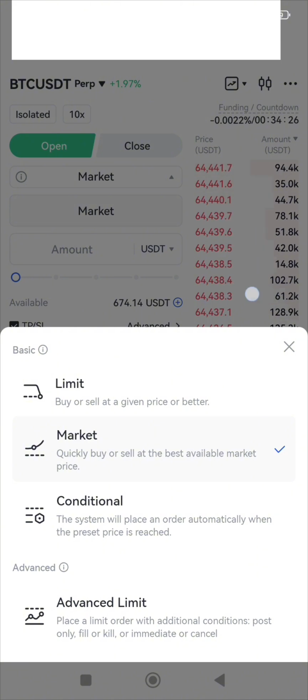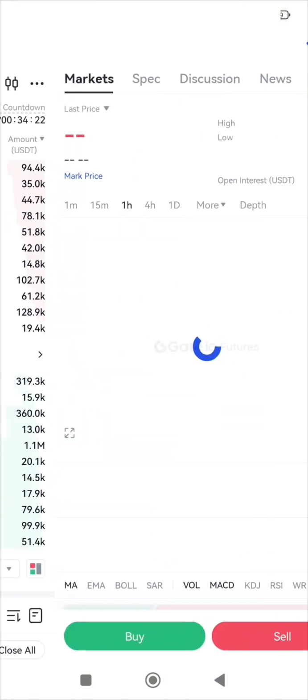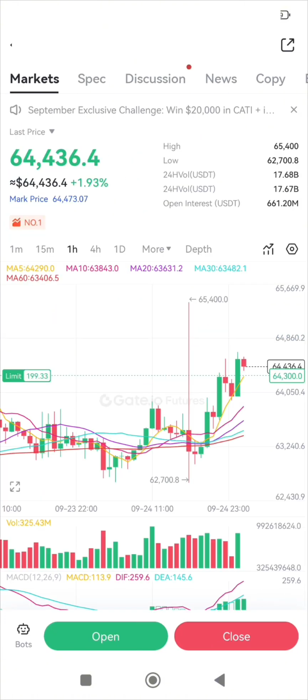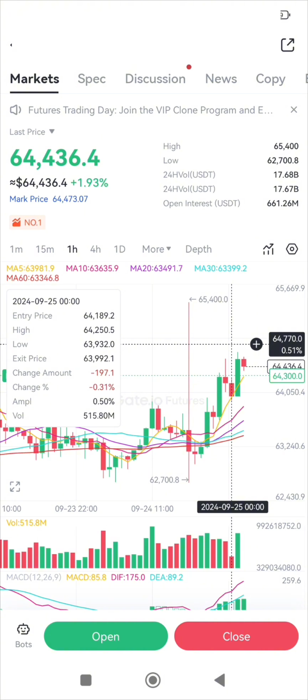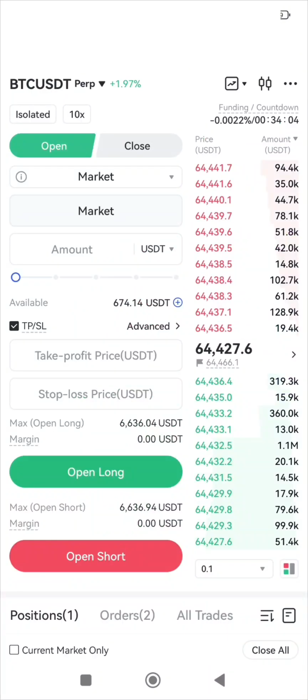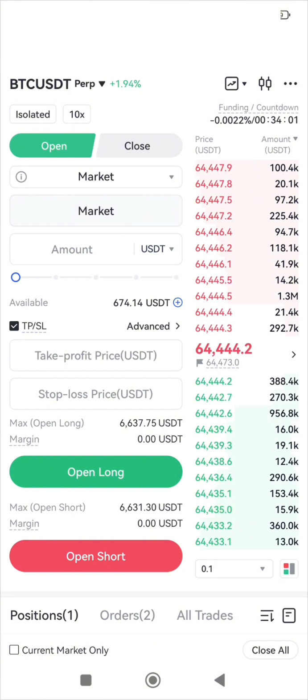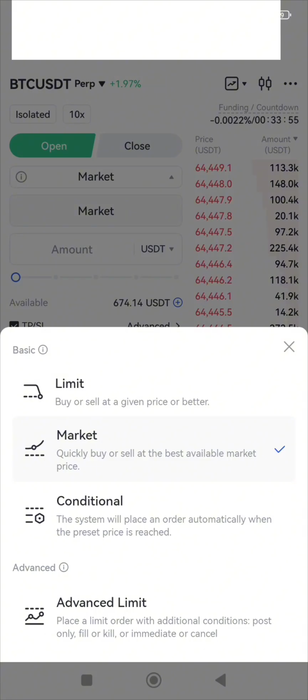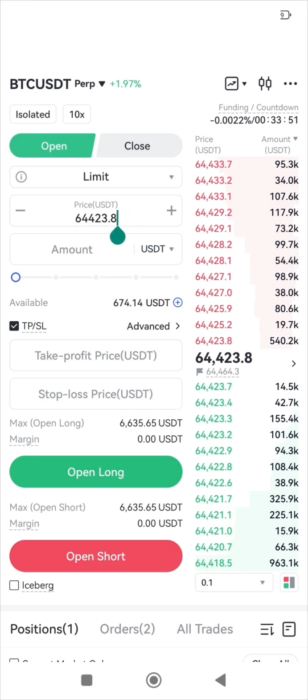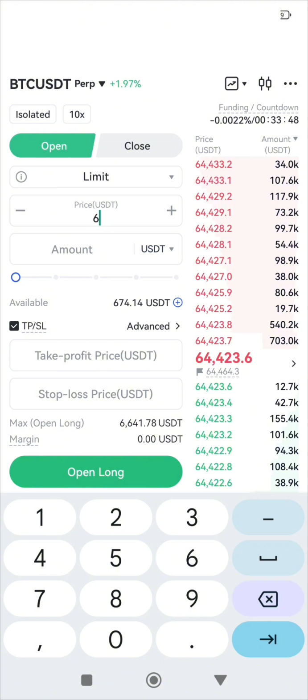It shows that maybe you are anticipating that BTC, currently trading at 64,436, will rise to 64,700, then after which it will collapse again. So what do you do? You set your limit order at a price of 64,700. So let's come back. It means I'll set my limit. I come here on market, then I select limit. So I say that I want to sell my BTC when it has risen to 64,700. That is my expectation. It will rise maybe to that particular point and it collapses again.